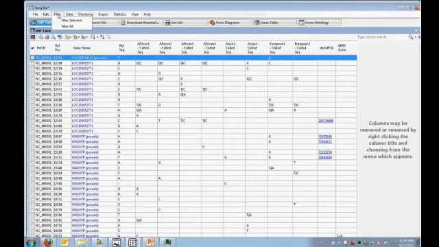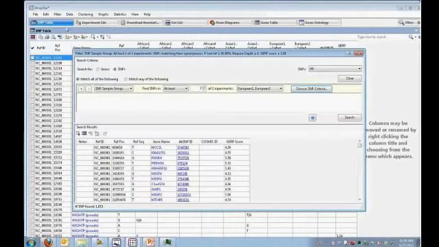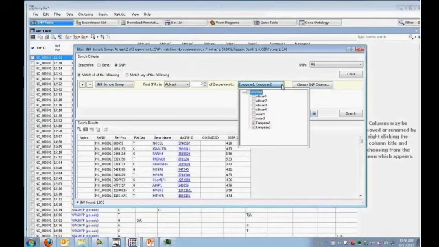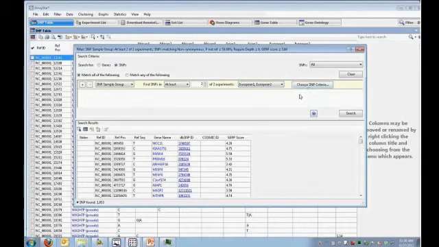And so there's an interface here where I can filter at both the gene and the SNP level. And this is a very flexible interface. I can pick the experiments that I want to filter. And so what I did in this case is I created sets. I created sets for the African group, the Asian, and the European group. So I selected which, and then I choose some criteria.